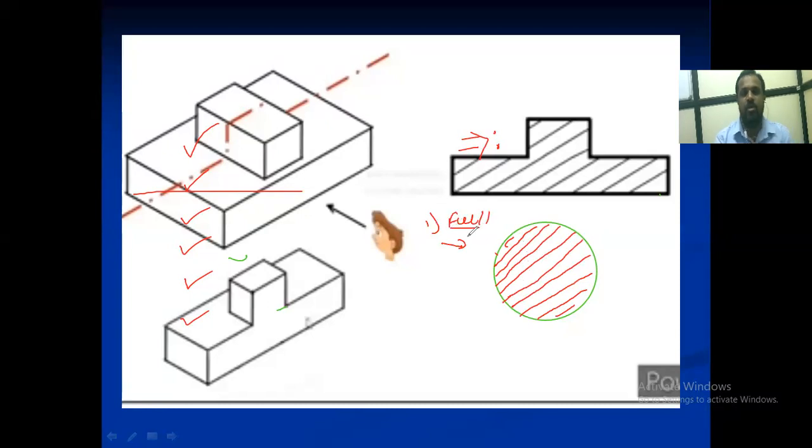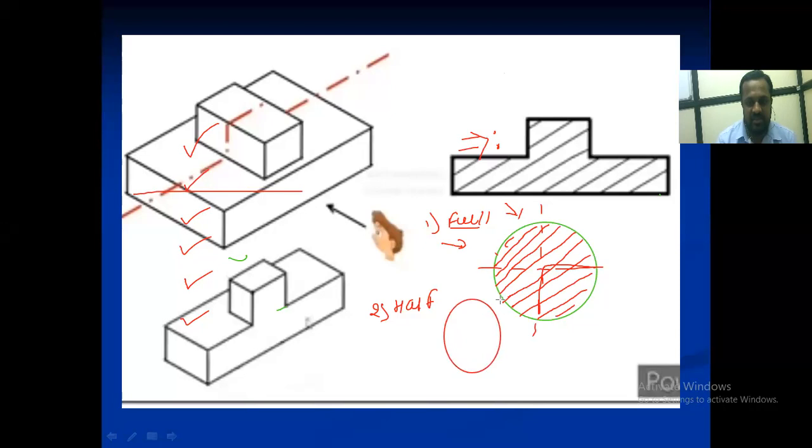You have to imagine this is the apple, and we have cut that apple through. After cutting, it is looking like this. It is called the full section. And right now, we have to show the half section of the apple. In the half section, we know that we are going to cut only 1/4 part of this component. Then how is it looking? Now see, it is looking like this. Suppose we have to show the half section of that apple, it will look like this.